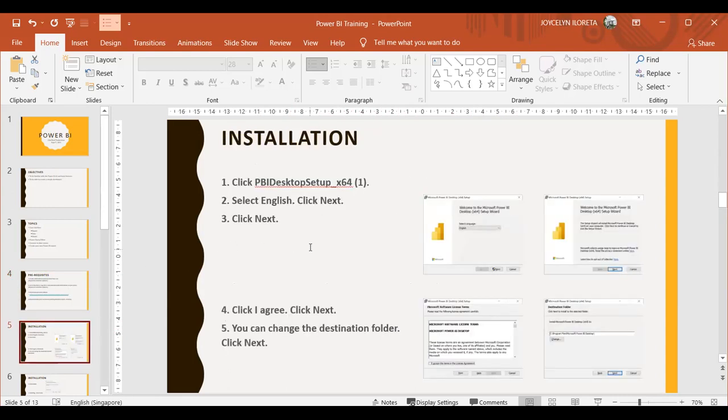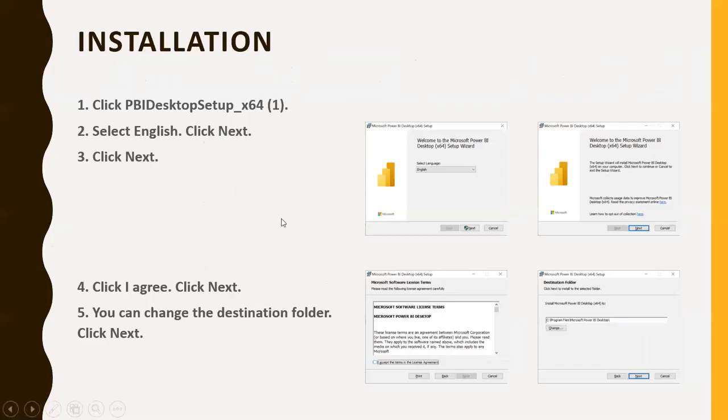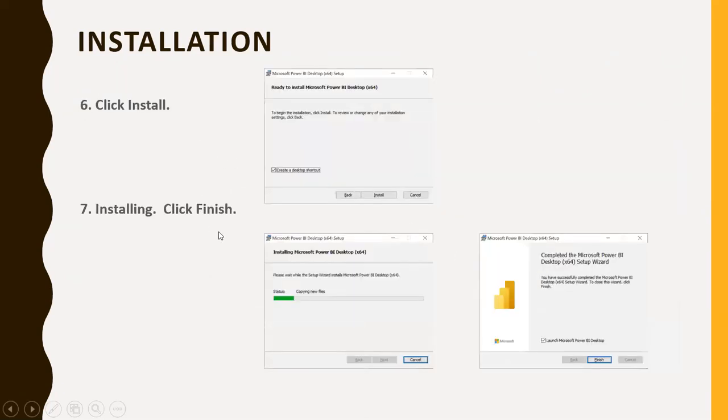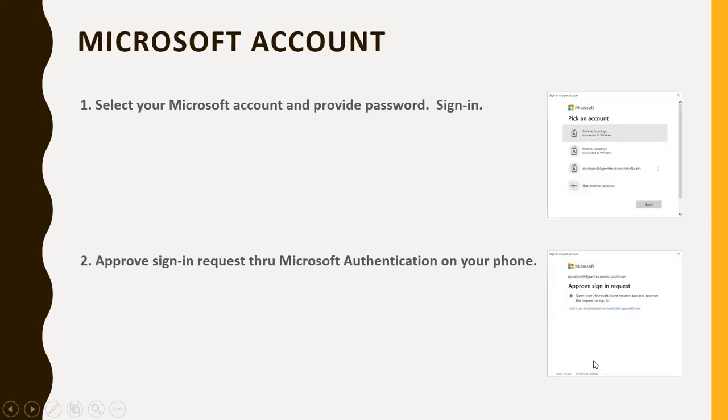So this is how to install Power BI. We just download this file from the Microsoft website, and then I will do it in presentation mode. It will show you a series of screens, or windows, and you just click next. The usual way of installation. And then you just click until you reach finish.